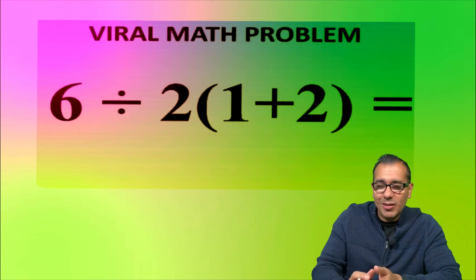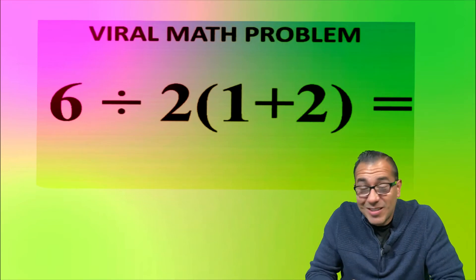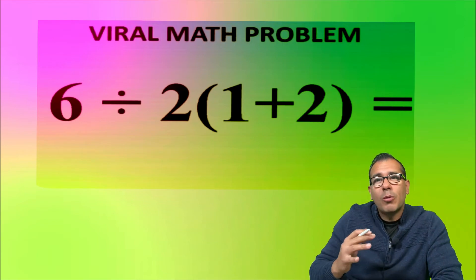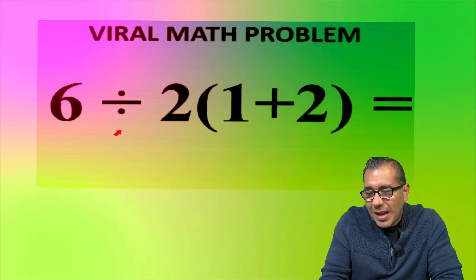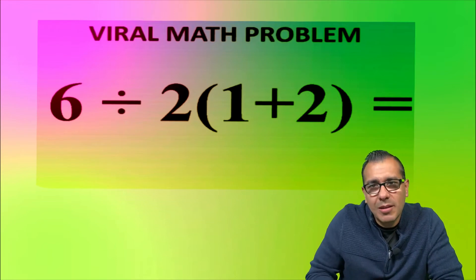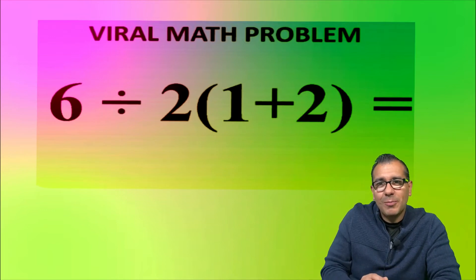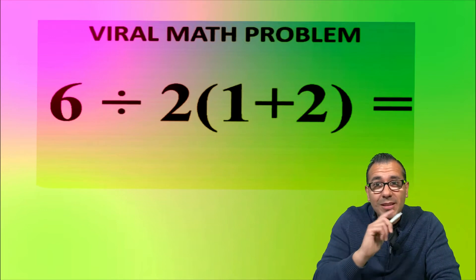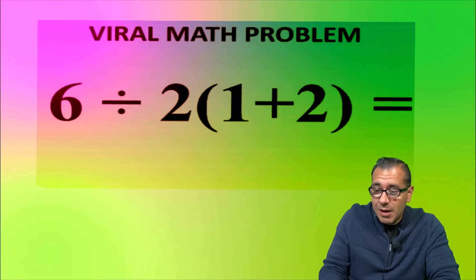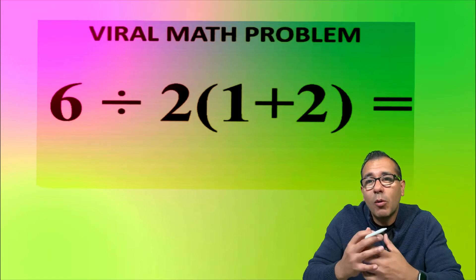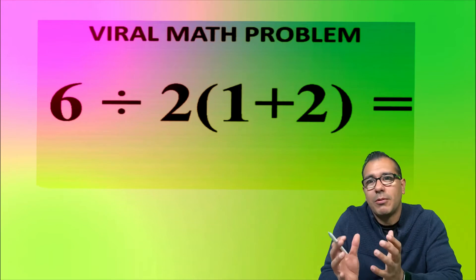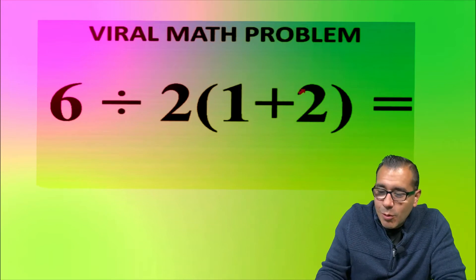Here is our solution. First of all, when we're looking at math problems, most people want to divide first because they're impatient. But we have some properties we have to follow. First things first: parentheses. Do we have parentheses in this problem? Boom, right here. And when we say parentheses, we're talking about more than one number. We're not just saying there's a parenthesis—there's more than one number here.